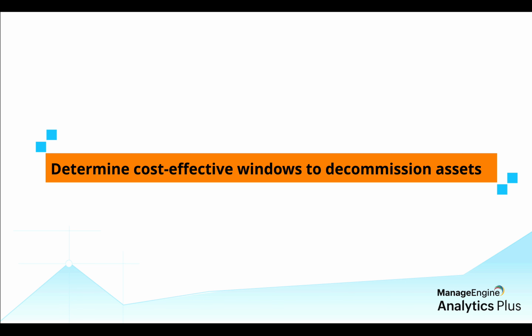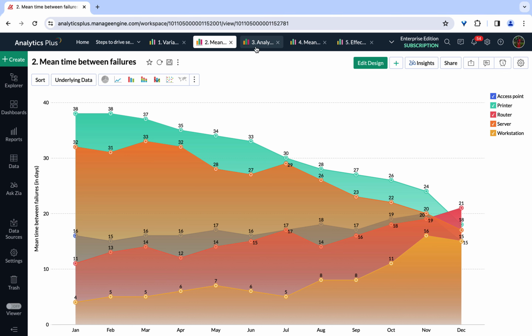Now we can easily create a visualization that calculates when an asset stands to lose 90% of its value according to industry standards, which would be an asset's ideal disposal window. However, this shows us only one side of the picture. A more effective analysis would be to look at the entire story, track asset behavior through its lifetime, monitor its incurred repair fees, and arrive at cost-effective windows to decommission your assets. And here is how you can accomplish that with an intuitive analytics platform.